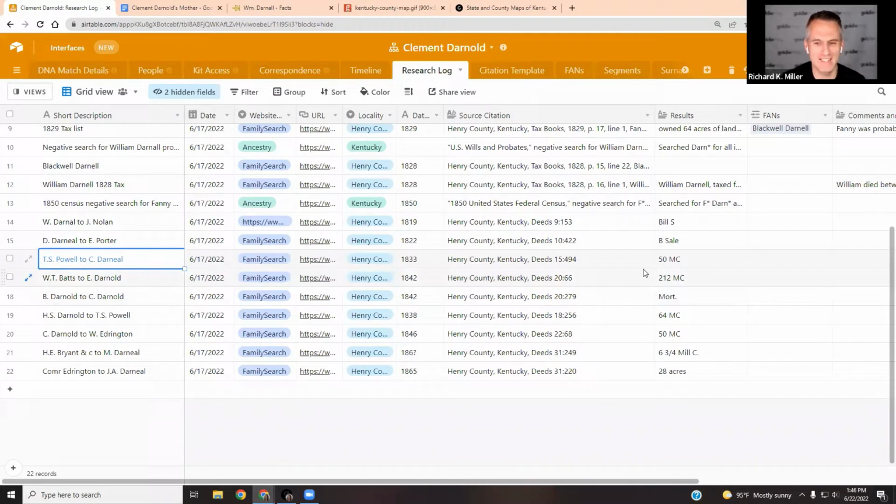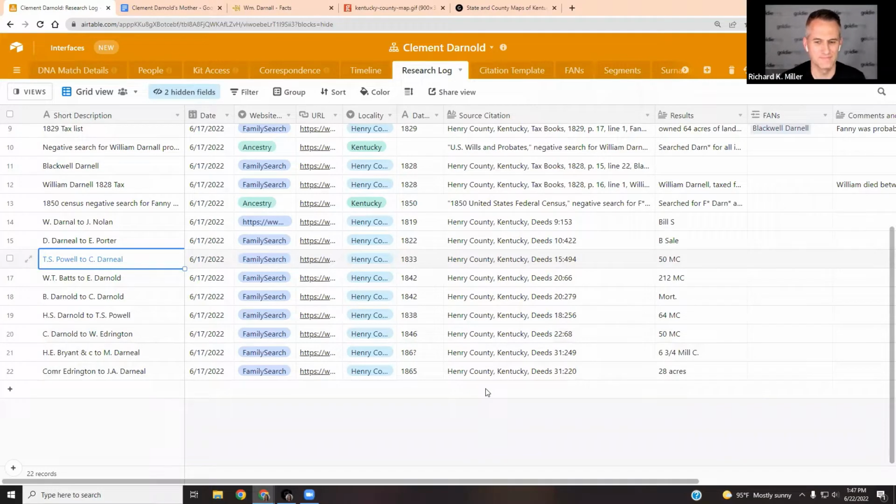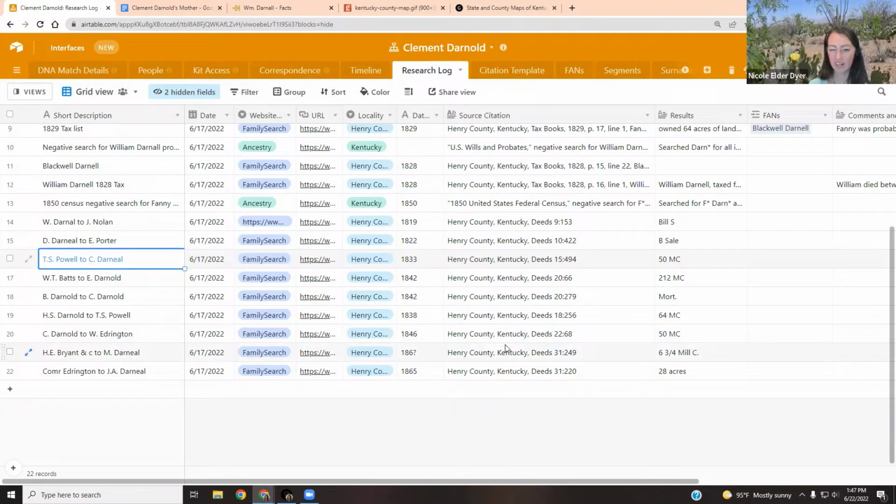Would you expect Fanny to not appear in a deed until her husband's passed? Or is it rare or common? It depends on the state, and I guess we'll see when we dive into these. I can't remember if Kentucky is one where the woman has to sign off on deeds that her husband makes. I know in Virginia and North Carolina and some other states, the woman has to say she agrees and that her husband is able to sell this land. So sometimes they will be listed. I've seen that a lot in Fauquier, Virginia, and that's actually where I got the name of Bathsheba Arnold, who's higher up in this proof argument, Fanny Nolan, like her aunt, I think.